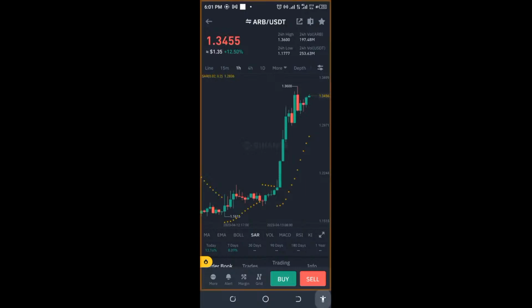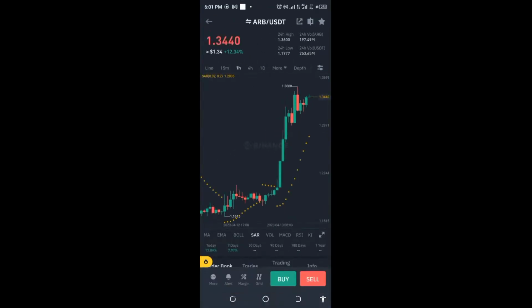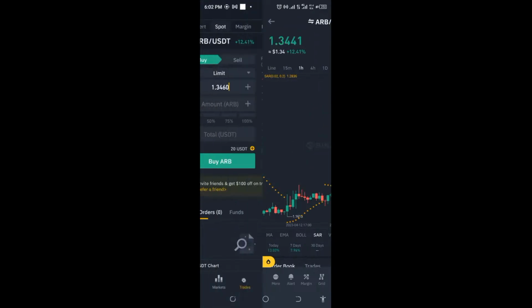Okay, so I'm seeing that it's been pumping. It was going up and down for a while. It was in this green candle, previous was actually a red candle, and now it's already going up. Well, let's see how it is. I'm going to set a buy limit first, and then afterwards I'm going to set a sell limit, okay? Because you know that spot trading is buying the coin, holding it for a while, and selling it for profit once it rises, okay? So let's go ahead and see how we're going to do this.